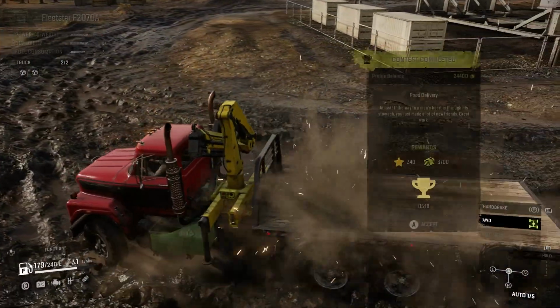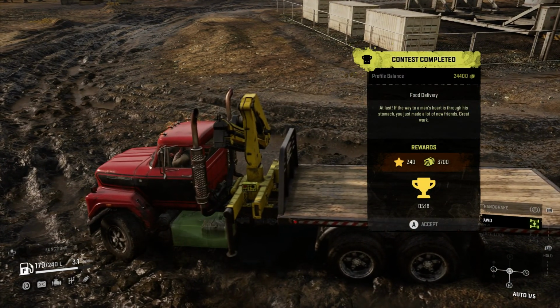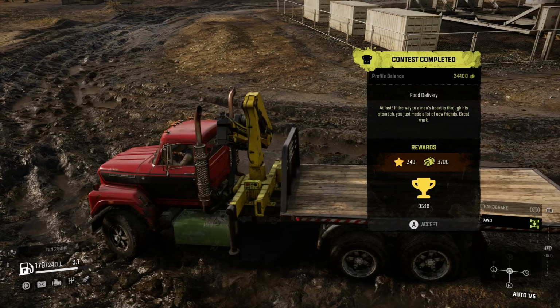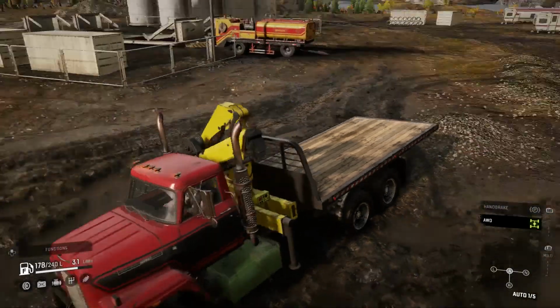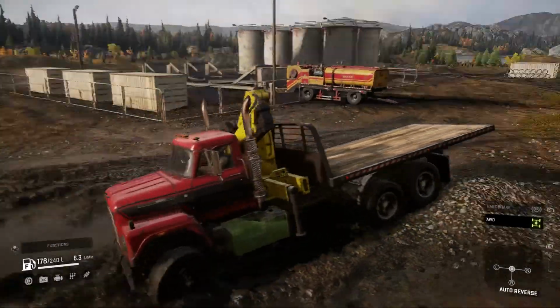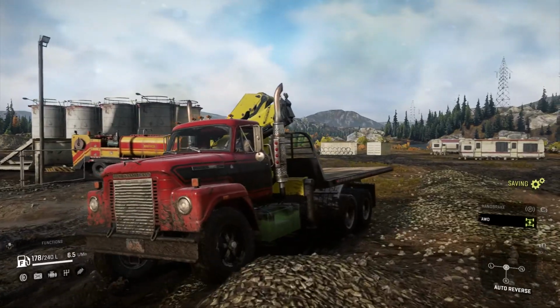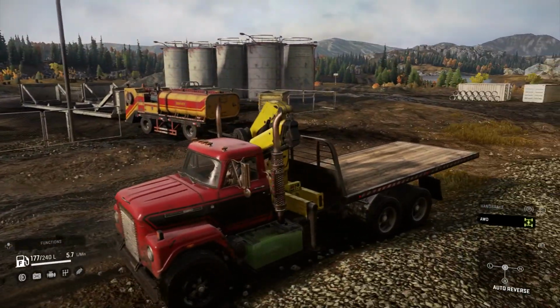Cargo management. Food delivery. Maximum reward. 5 minutes, 18 seconds in our Fleetstar. Well done. A big step towards level 6 and the nice tyres. I did put on these nice exhausts. They're a little bit more blingy than the standard ones. Hope you like them.